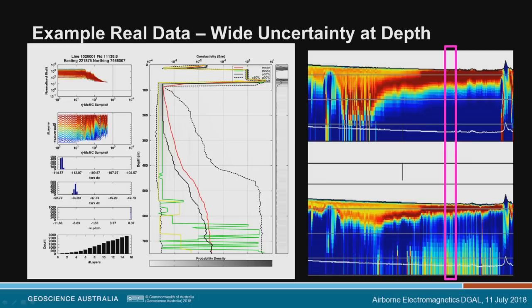At this stage, we can see that it's very clear about the conductive cover, but after about 200-300 metres, we're starting to get down to what we don't know. And this raises the question, what are we trying to ask here? This is something that Malcolm raised in his talk a few weeks ago: inversion doesn't necessarily tell us the answer, but it tells us how to sharpen the question.